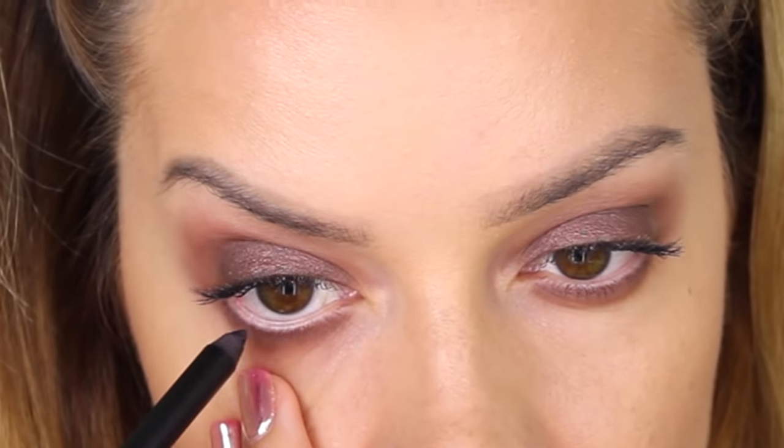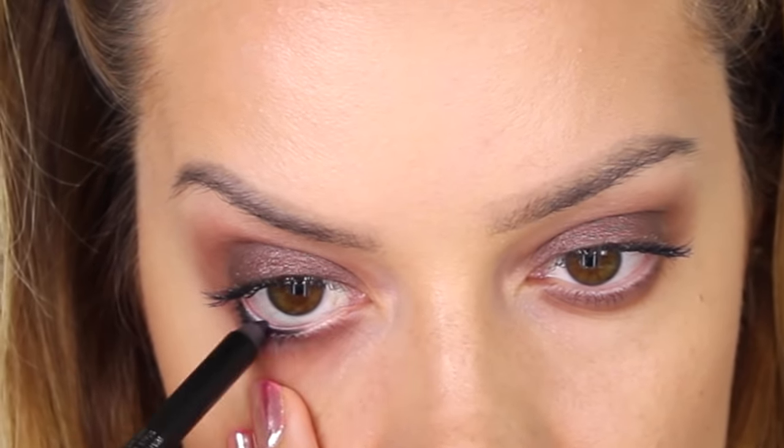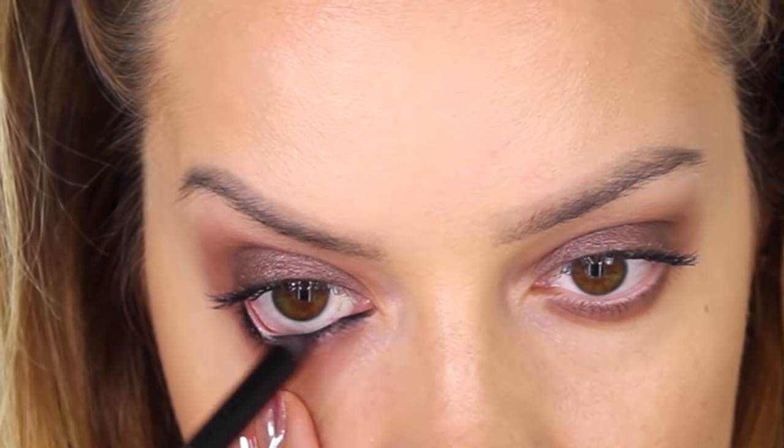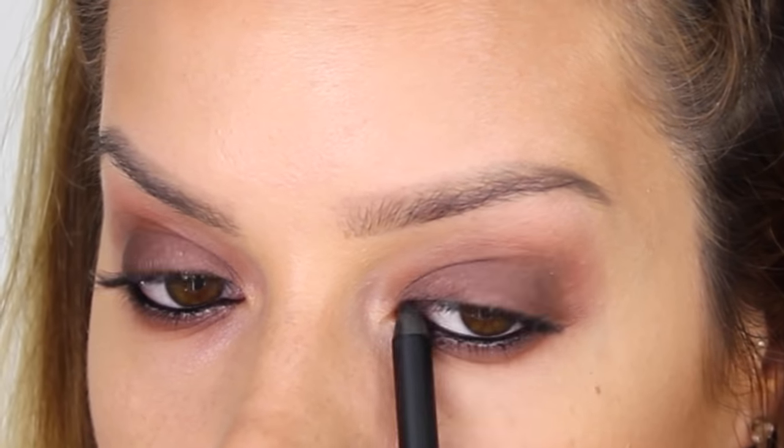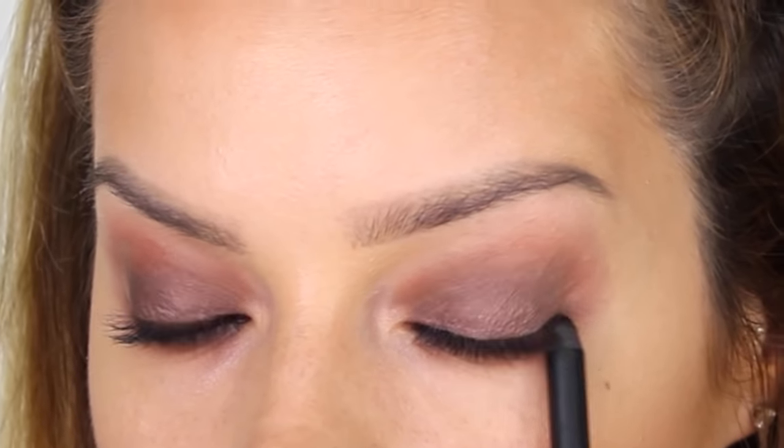I'm taking my black coal pencil by Zoeva, and I'm going to run that across the waterline of both the eyes. If you're looking for a super soft pencil that really gives you that dark inky effect, then you definitely have to check this pencil out. It's in their black box collection.